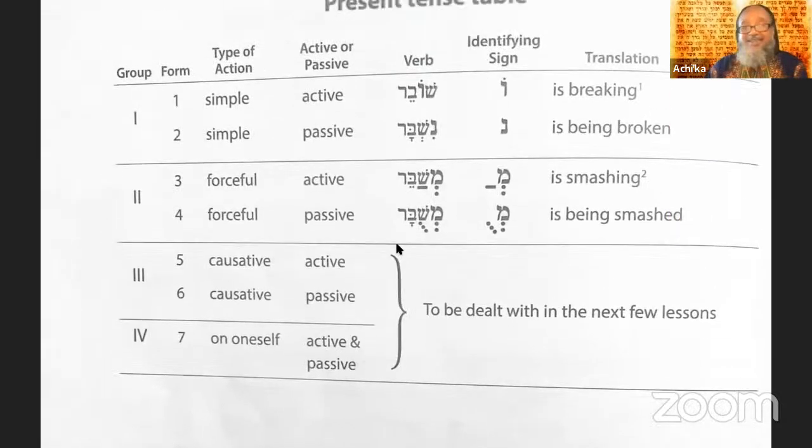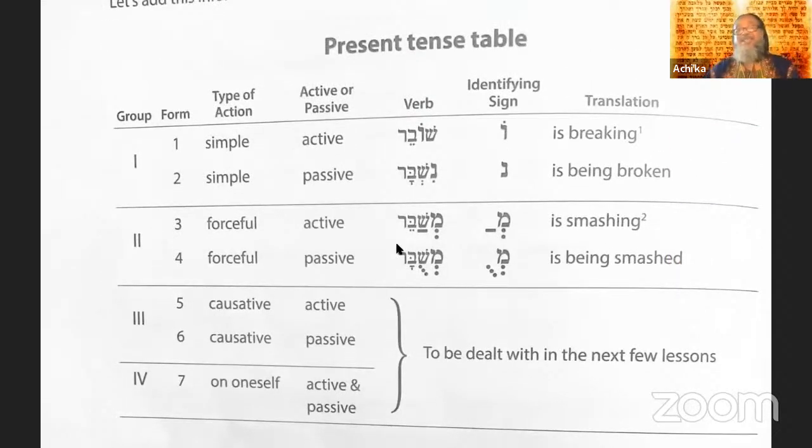So far, these are your present tense table. And anytime you have any questions, go to your tables and you'll see it. You'll be like, okay, I know what that is. It's not a big deal. All right. That's it. So those are the pieces you learn. We're going to deal with groups 3 and 4 coming up, and those are not going to be hard at all. Not at all. They're going to be just as easy.